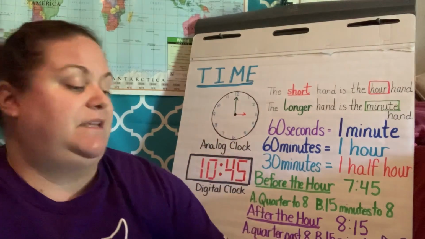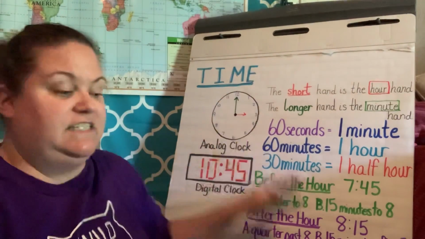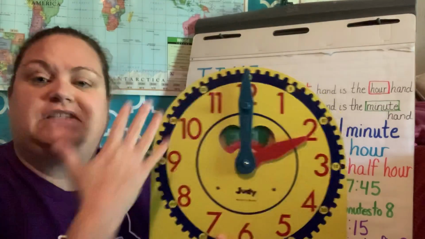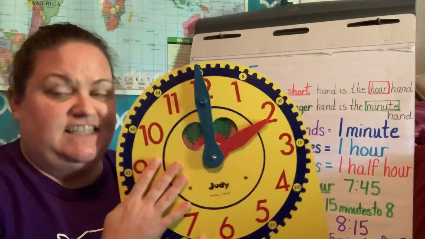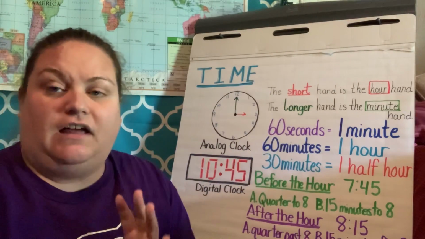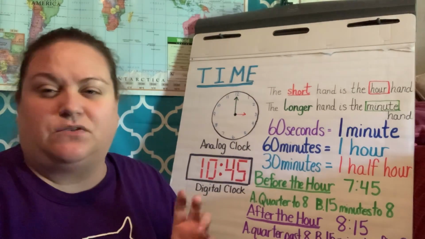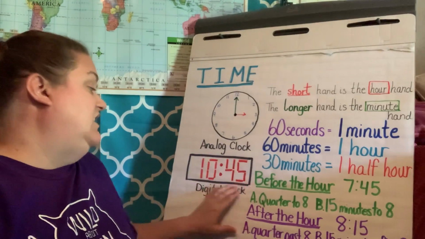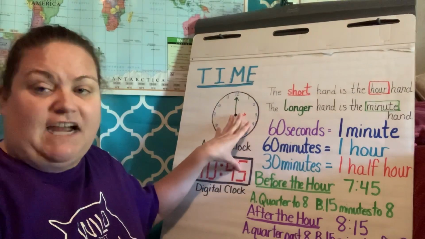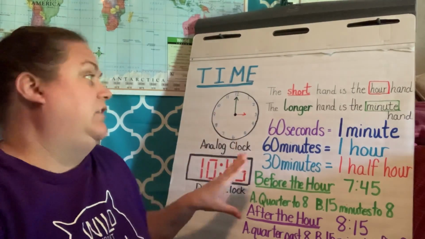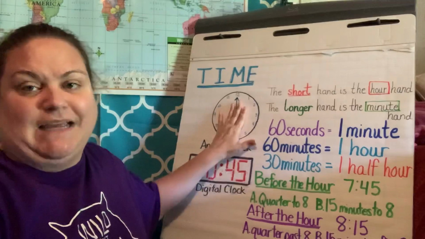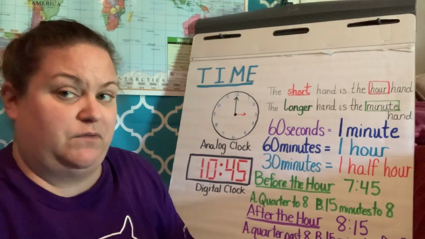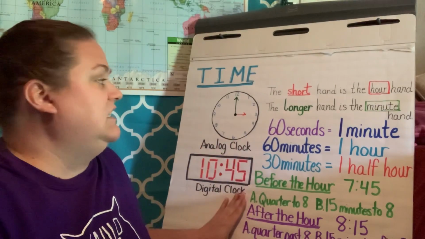So first of all, I'm going to talk about these types of clocks. This clock right here with a clock face on it is called an analog clock. So when you see a clock like this or a watch face like this, these are analog clocks. Phone clocks or smartwatches, or even a lot of alarm clocks nowadays, look more like this, which is a digital clock. So both are clocks, they measure time the same way, but they display it differently. We're going to talk about both types of clocks throughout this unit, but I just wanted to let you know the actual vocabulary words for those two types of clocks. So we have analog clocks and digital clocks.